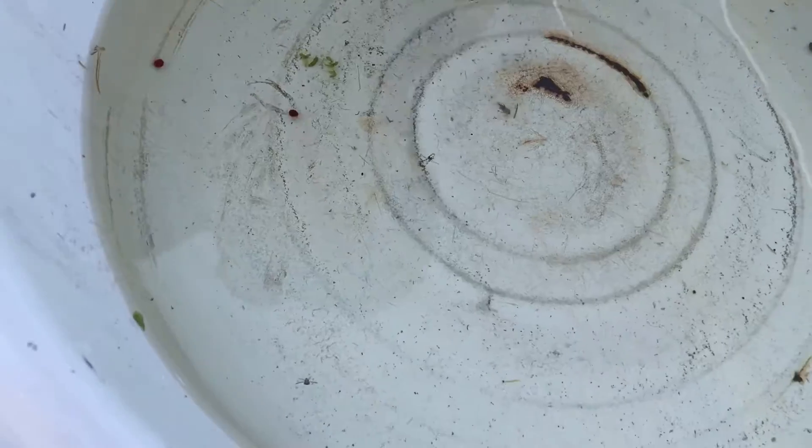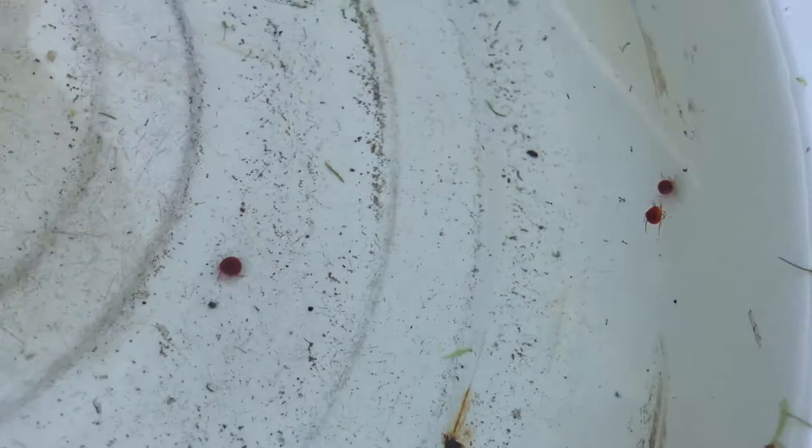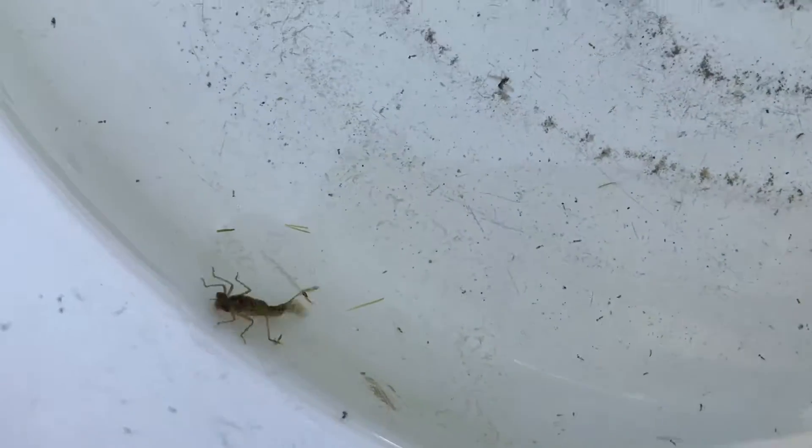These are one of my favorites — they are called water mites. They look kind of like ticks: small, round, and red, and there are a lot in here. What's cool about these is they are some of the nastiest and most violent carnivores — the big predators in the pond — even though they're really small. They can eat leeches and other big tadpoles. This here is a damselfly nymph, which is cool because as it goes through metamorphosis it will turn into a fly that flies in the air, but right now it's a water bug.